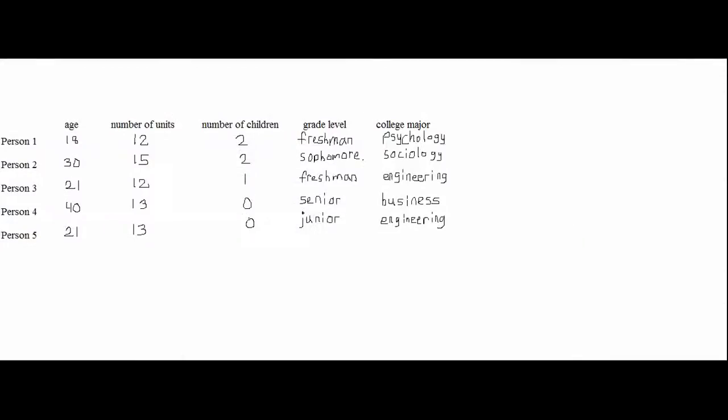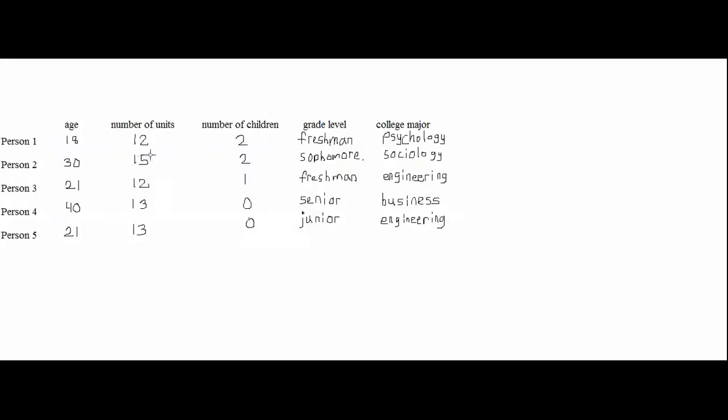This is the same spreadsheet that we had in Excel. I showed you how to summarize a set of data with descriptive statistics. Now I want to show you how to summarize a set of data by creating tables and graphs. And the tables and graphs that I'm going to show you how to create in this video are meant to display something called frequencies. Now before we get into creating the tables and graphs, let's talk about what the word frequency means. The frequency of a value is the number of times the value appears in the data set.